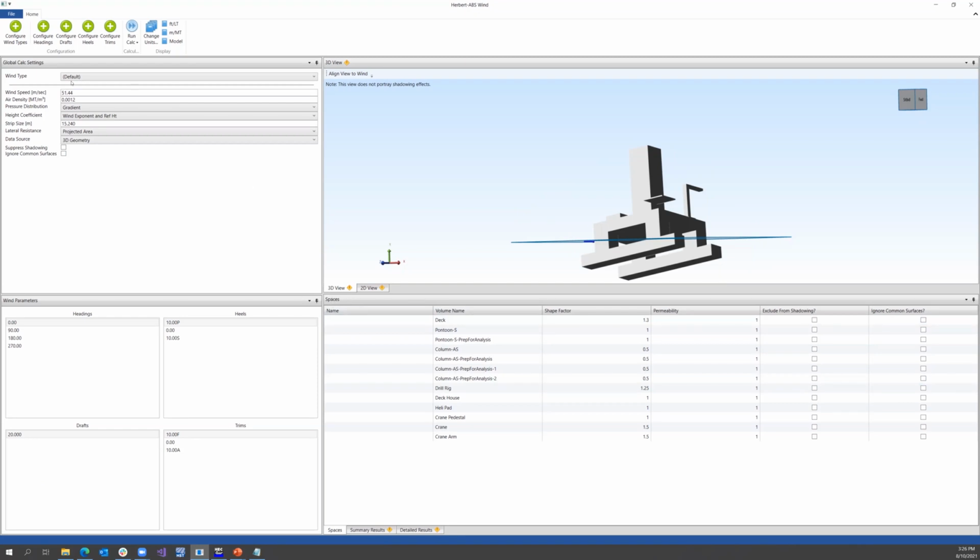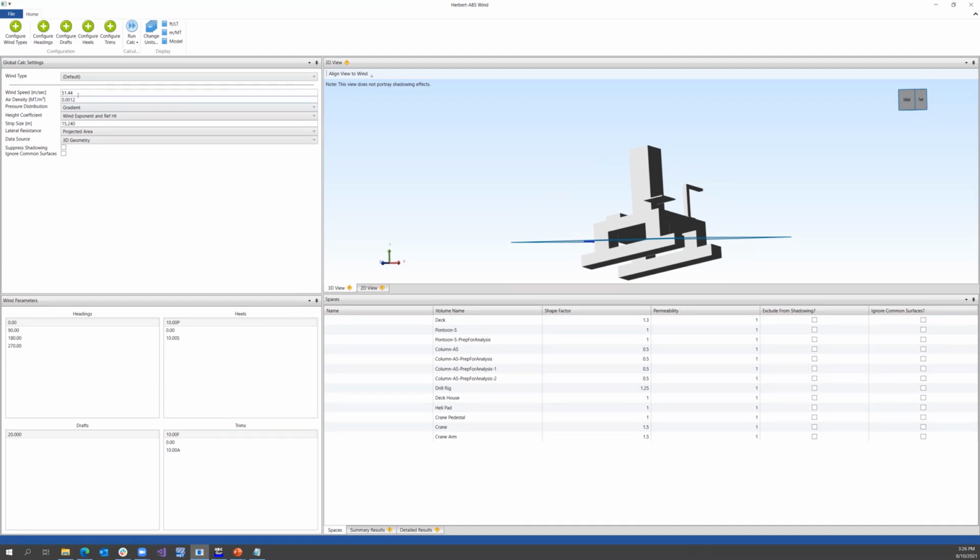Looking first in the top left, we have our global calculation settings for our wind analysis. And so you see here we have the wind type, which we select to choose the different wind speeds and those other options that we saw in Ship Project Editor. And then here we can actually set our wind speed to whatever else we like.